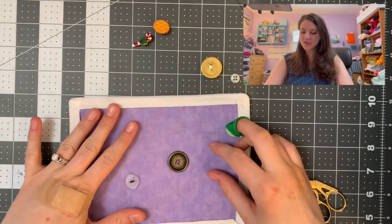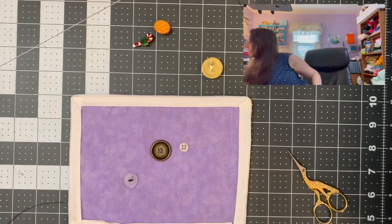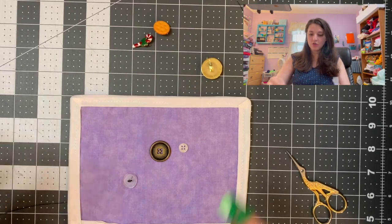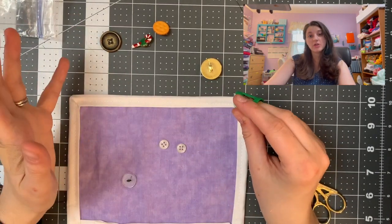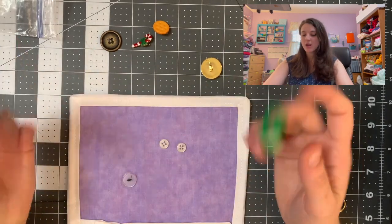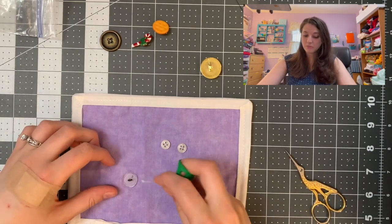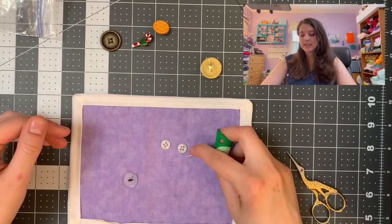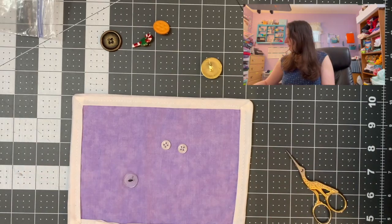So next we're going to do a 4-hole button. There are different techniques for different buttons. So you might have one button that the thread that was sewn on is in an X shape, and sometimes you'll have a parallel line shape. I'm going to show you both. They're very simple. The parallel line is very similar to the 2-hole button, and the X is just back and forth. So I'm going to get some new thread because mine isn't long enough.